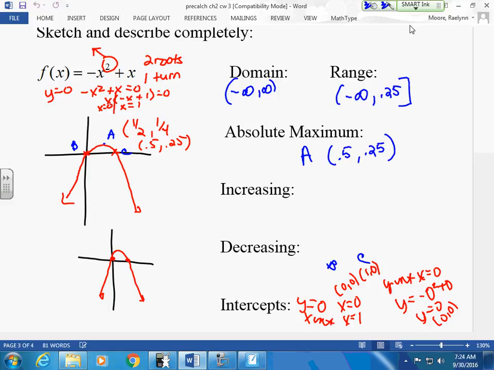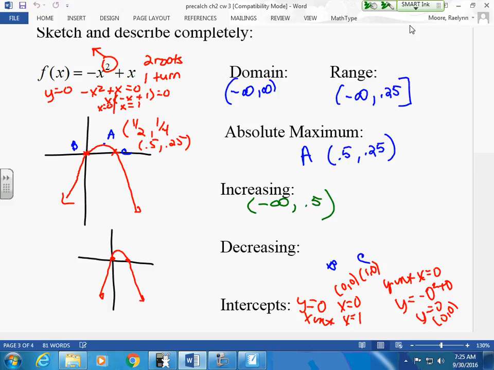Now, increasing is like the roller coaster. You always go from left to right. You're looking at the value of y to be increasing or decreasing. And you're telling me where it's increasing or decreasing by your x interval. So I start here, I'm coming up like this. Am I increasing or decreasing? Increasing, and then I stop right here, right? And I start to decrease. So from negative infinity, I do all these x's. From negative infinity, I stop when this x is what? 0.5. So I'm increasing from negative infinity to 0.5.